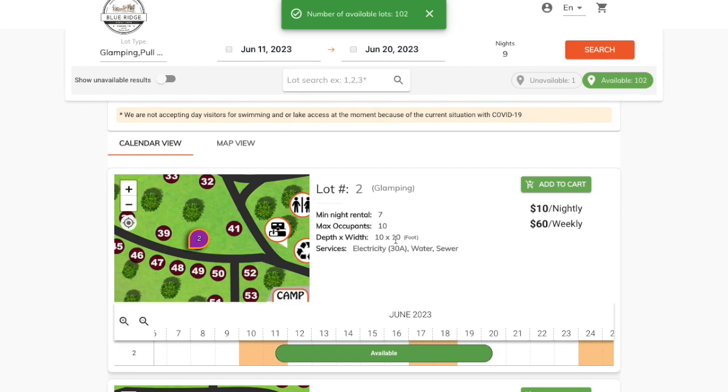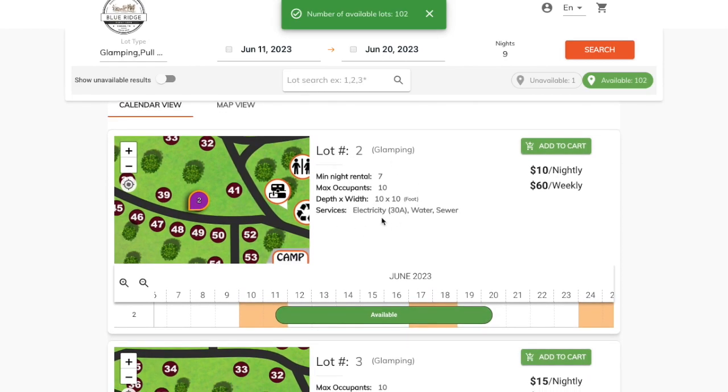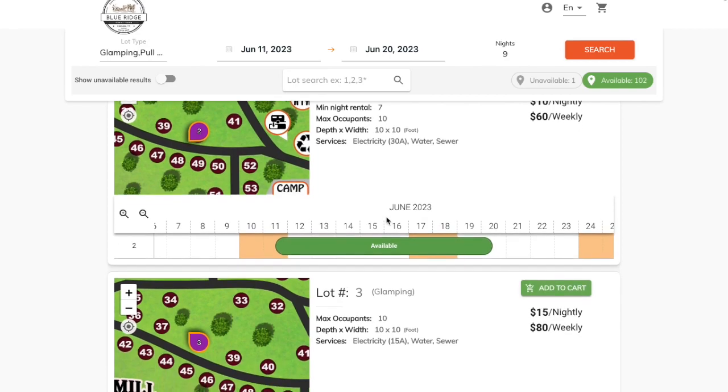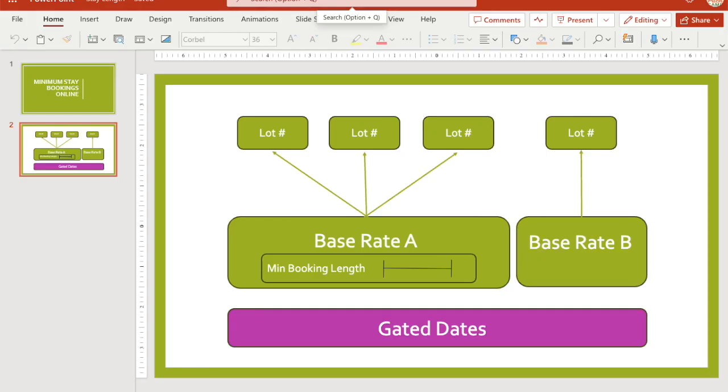And the system still allows the users to do this, and that's because it's of a greater value than the gated date period. So there you go. So those are the 2 main ways you can go through your system and add a minimum booking length, either by configuring it through the base rates or through the gate rates.